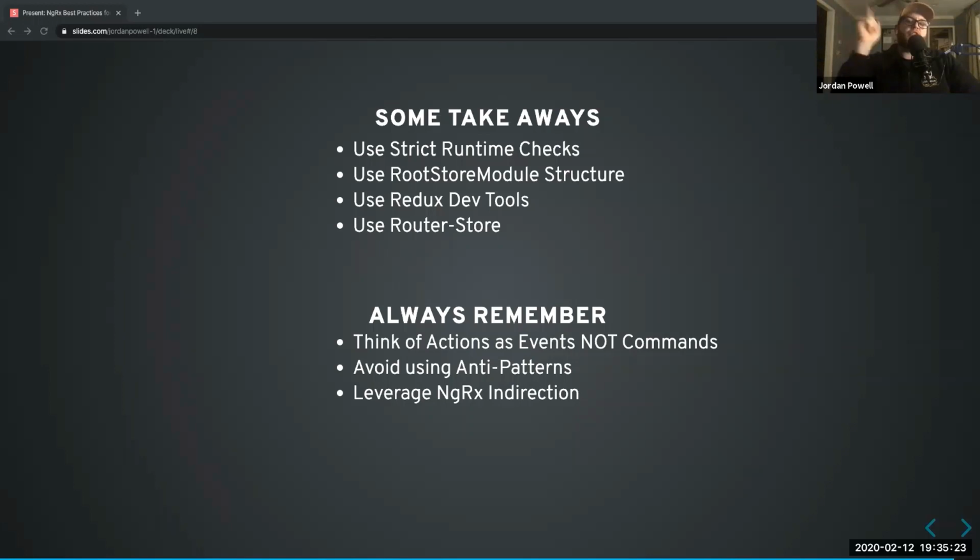Actions are dispatched, passed into reducers, then copies are made and passed into the store, then the selectors subscribe to those things, select and compose that state, and pass it down to the components that are subscribing to them. So it becomes a one direction flow of data throughout your application. Those are the things you want to leverage with NgRx and not fight.